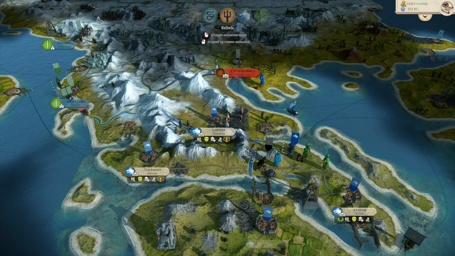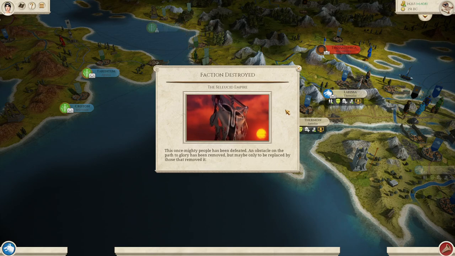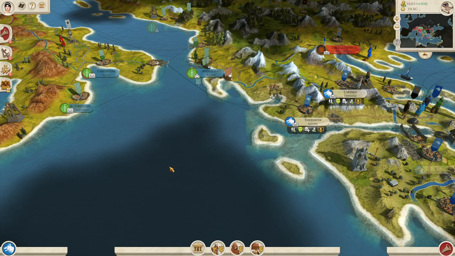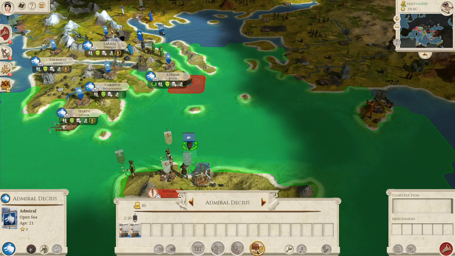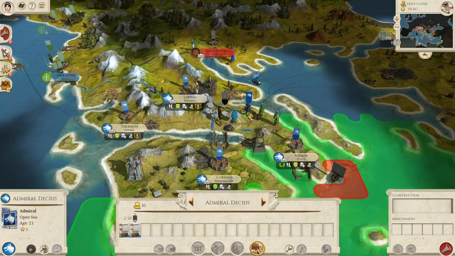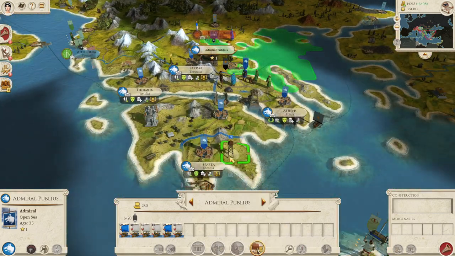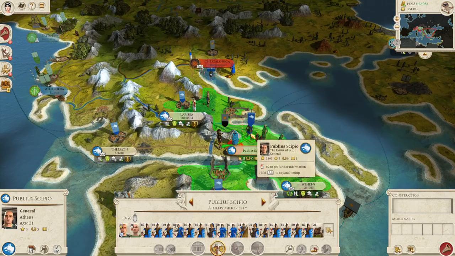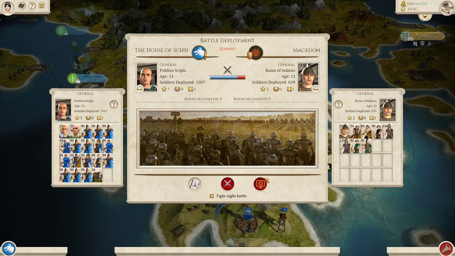Until next time. No, because I got that Senate mission. Faction destroyed, the Seleucids. No problem. Have you unblockaded this for me? Yeah. Fleet ready. Thank you. Good. You can blockade this one. Good. My big army here. Let's go over here, and over here. I'm just going to auto this one because they're not much of an army.